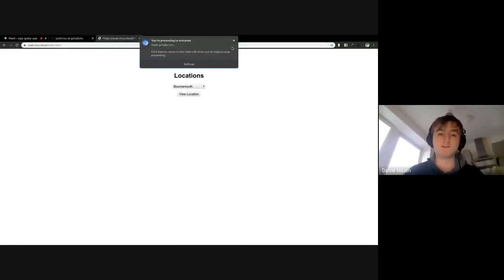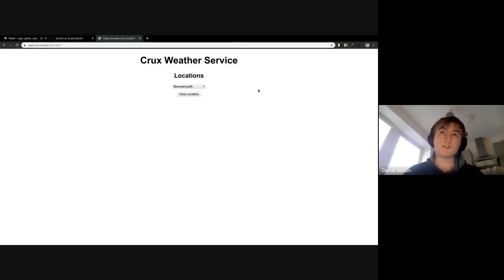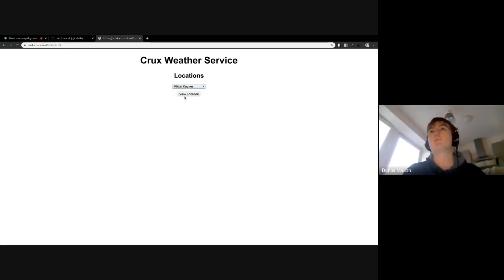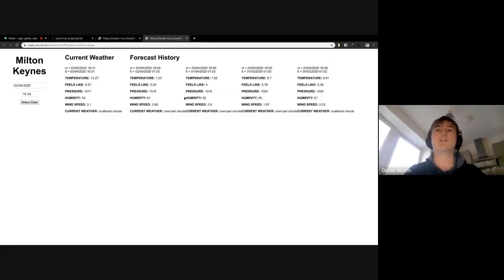And just a little note on what that web service does and how it makes use of Crux. It's currently a weather service, so it gathers weather readings and forecasts from OpenWeatherMap from a set of different locations. And on the web service itself, what it actually does is it collects these forecasts over time. So say you go to a location and look at the time now, you can see the past 5 days worth of forecasts and see how the forecast changes over time.